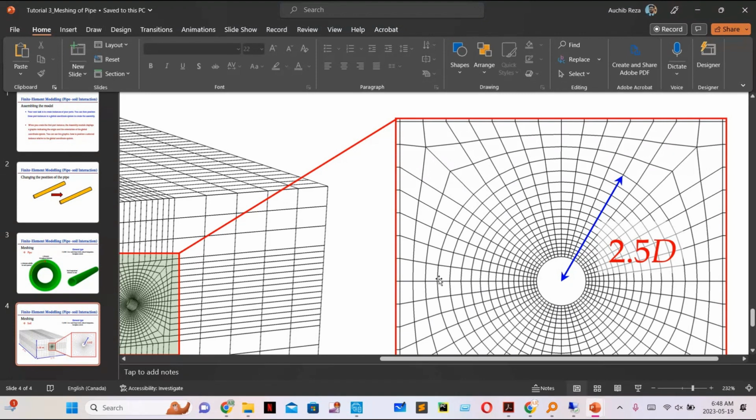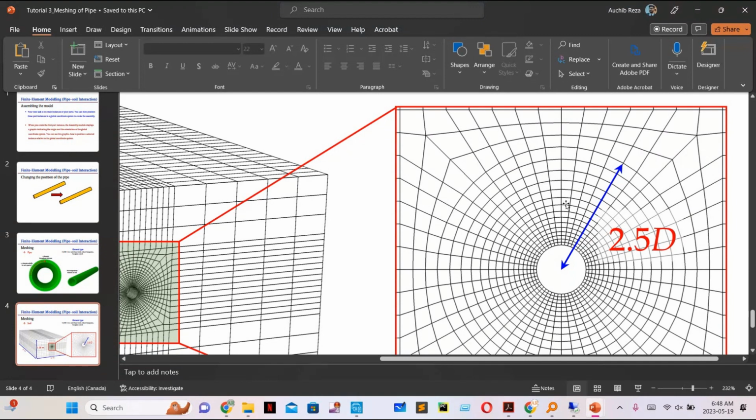If you go this way, in the circle there are 15 elements, and after the circle there are 3 elements. The same thing here. So 15 elements along these directions up to the circle and 3 elements on the outer side. Based on your model, you have to select this element number.